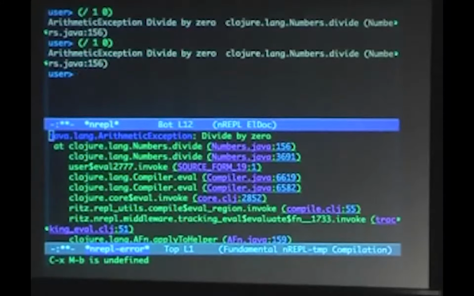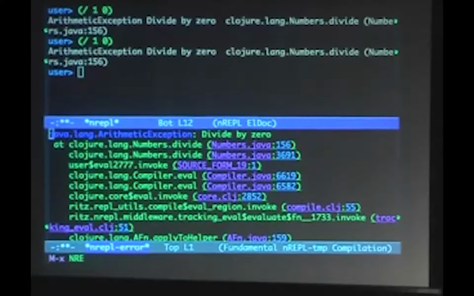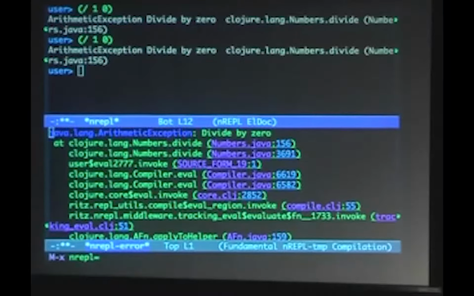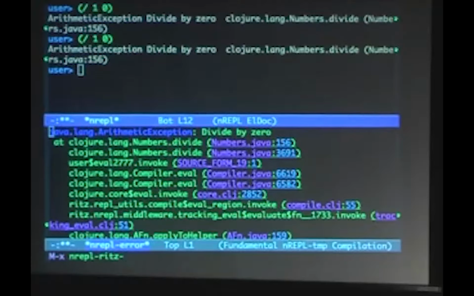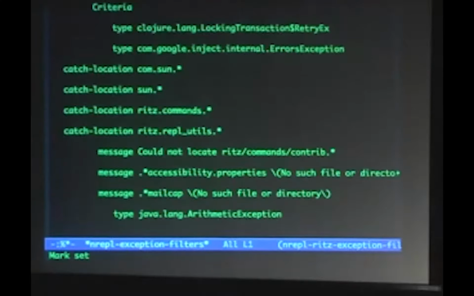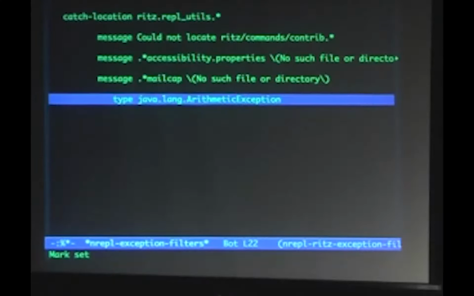I've forgotten all my shortcuts. nREPL, caps lock on as well. nREPL Ritz. Exception filters. So there's a buffer built in that shows you all the exception filters. So this is the one I just created.